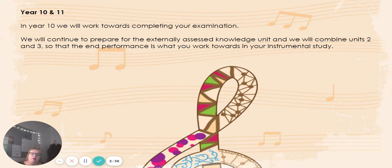You will also need to rehearse the pieces going into that concert to a level where we can mark you for your exam. Alongside that, we will work on unit three, the Instrumental Study, where you learn about the instrument you play — how to look after it, how it works, and how it's made. You will also set yourself goals towards your final performance. For example, if you're a singer and there's a phrase that's very long and you can't do it in one breath, you might work on your breath control so that by the time it comes to your performance, you can perform it in one breath.